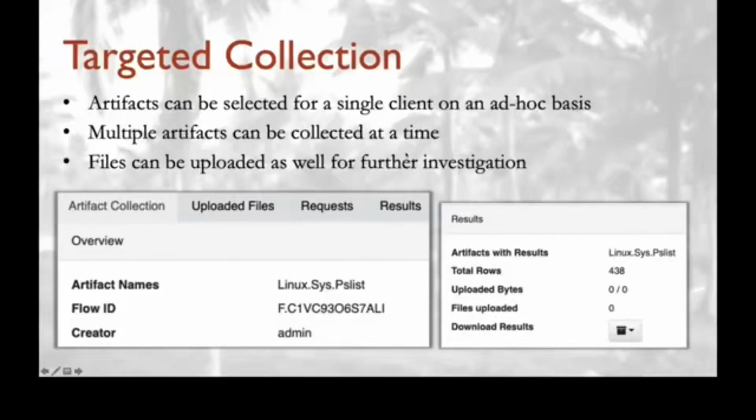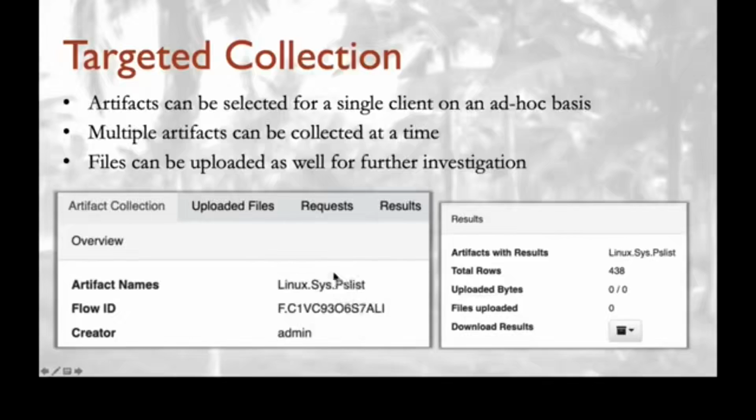And then you also have the targeted collection. For example, maybe there's an incident or there's an alert that comes from your IDS or something else, and you want to look at a specific host, you want to look at a specific client. And with these artifacts, you can target these clients and select which artifacts you want to run here.